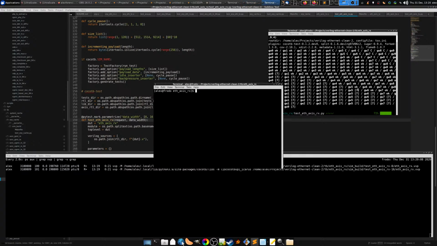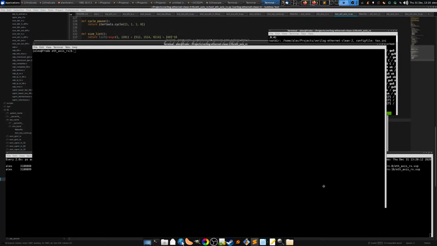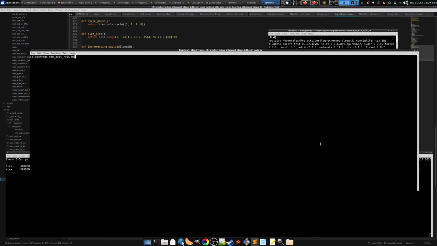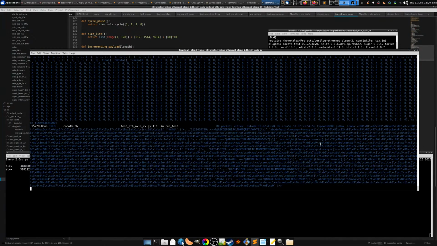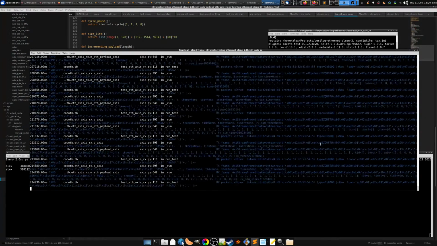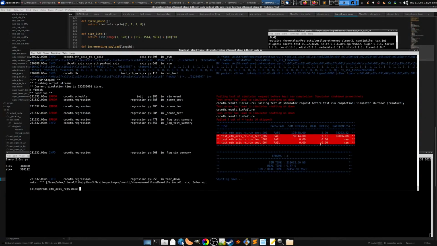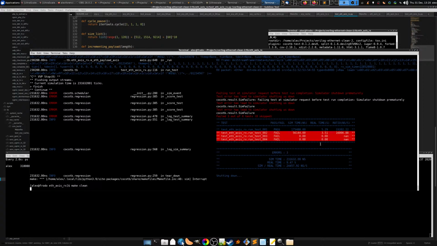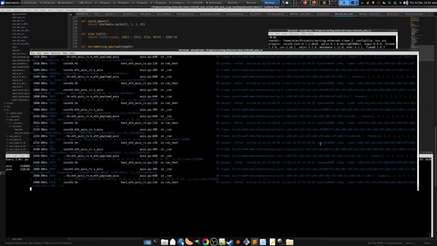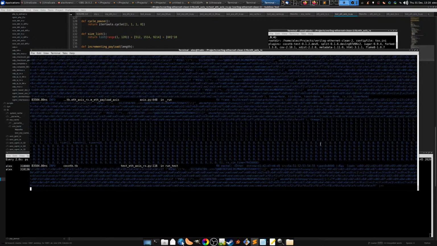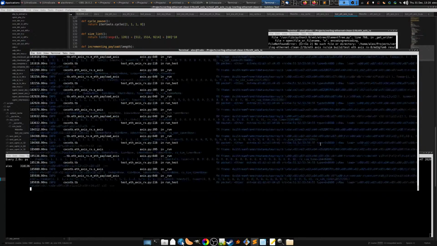Now, if you're debugging, you might want to run just one test case and look at it in more detail. So this is why I kept the makefile infrastructure. So I can run make, right? And this will go ahead and start the simulator. And now you can actually look at the debug output while it's running. I'm going to stop this, and you can also set this up to generate waves. Let's see. Gotta make clean first. All right. Make. So if you add waves equals 1, now it runs with waveform dumping enabled. I'm not going to let this run to completion because it takes a while.